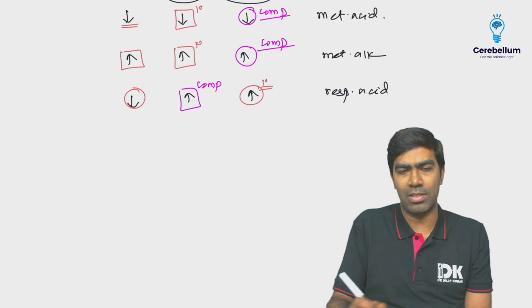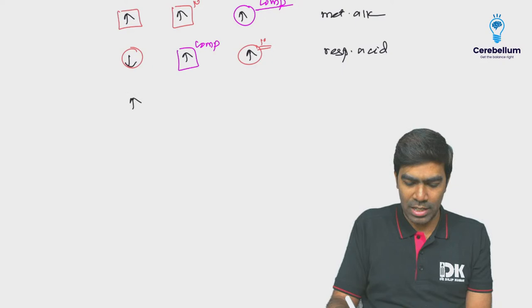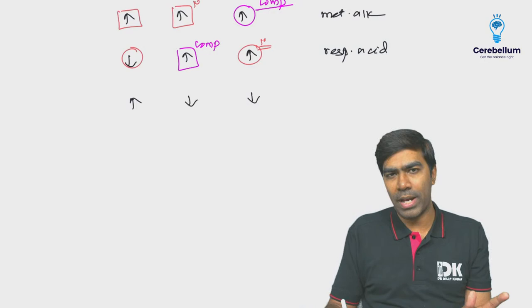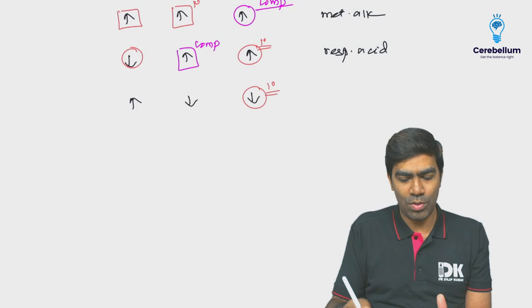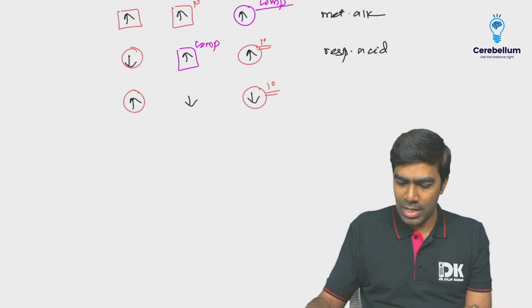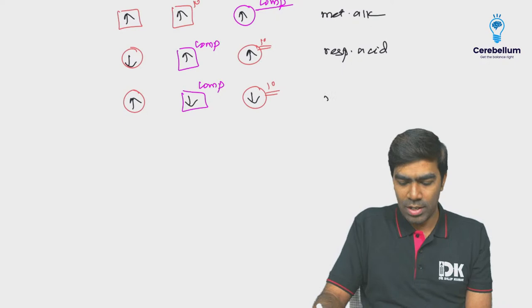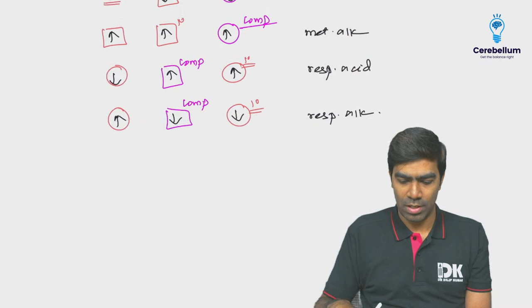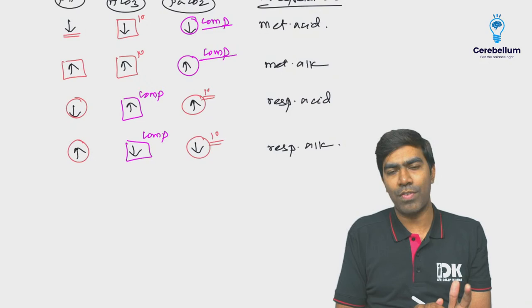And next, look at this one. So if the pH is increasing, bicarbonate is decreasing and PaCO2 is also decreasing, it's very clear that low bicarbonate cannot produce increased pH. So this must be the primary. The low PaCO2 is the only thing that can produce an increase in pH in the form of alkalosis. And this fall in the bicarbonate should be a compensatory response. So this is respiratory alkalosis. Here the primary is respiratory alkalosis. Okay, as simple as that. So now you can understand what's going on. This is how you find out what is the primary disorder and what is the compensatory event.